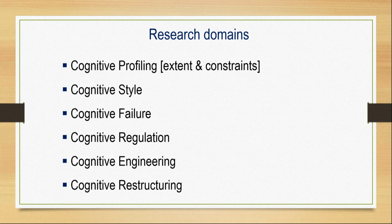And cognitive failure occurs. It happens with every one of us. We have read, and all of a sudden everything vanished. What is it? Cognitive regulation, how we can regulate our mood pattern and things like that. Cognitive engineering is another important area. You can produce many tools to do that. Cognitive restructuring, I told you, you can modulate the mood pattern of an individual, the emotions of an individual, that is most important.